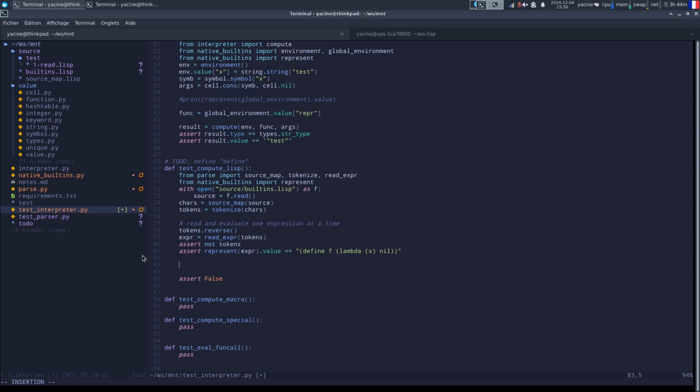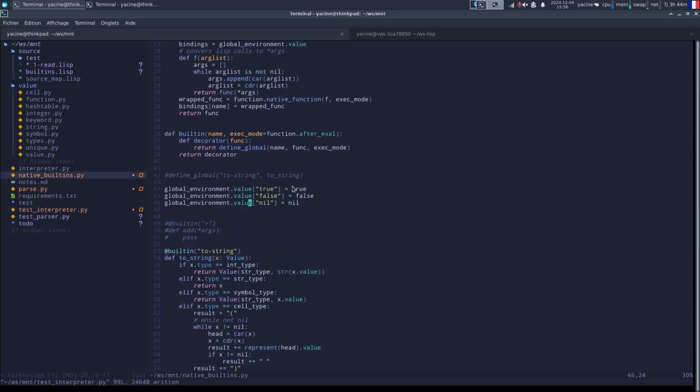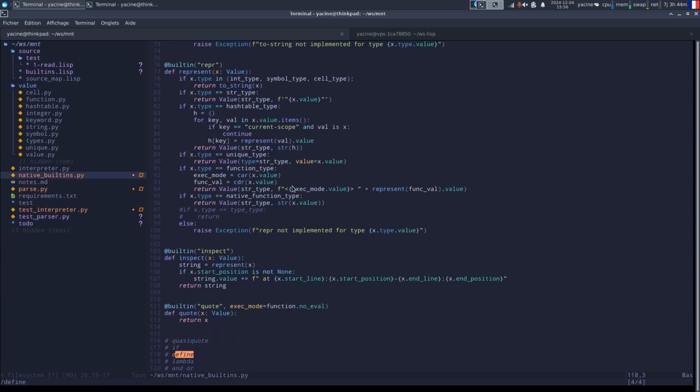So yeah, I need to define in the built-ins, and I didn't define it.